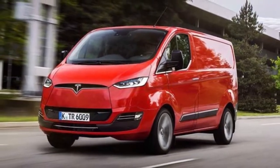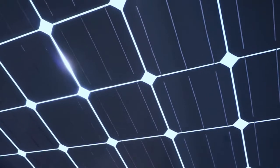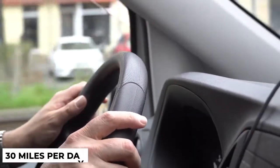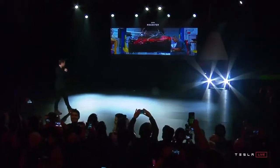The van will also have extra panels beside the large surface area on the top to charge more from the sun. These additional panels will slide out once the van is parked and offer 30 miles per day to your riding pleasure. We know that EVs lack mileage, and Tesla can fix that.